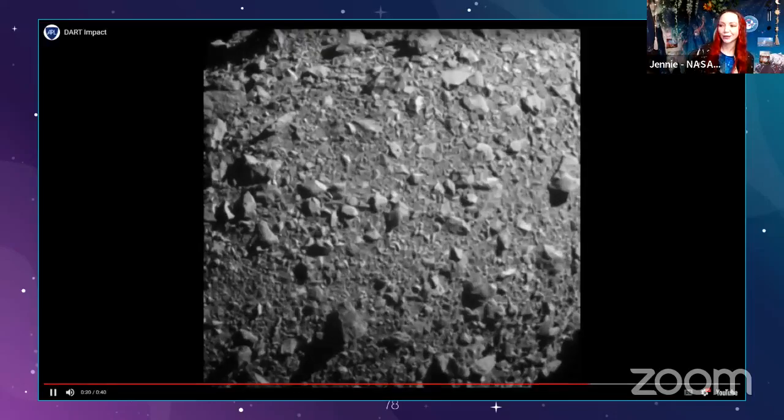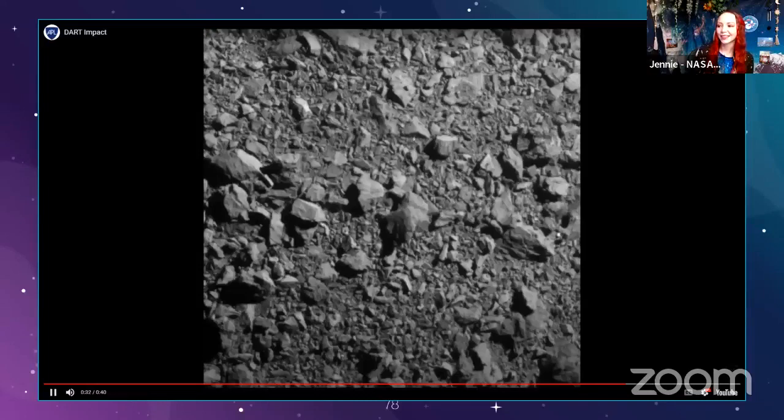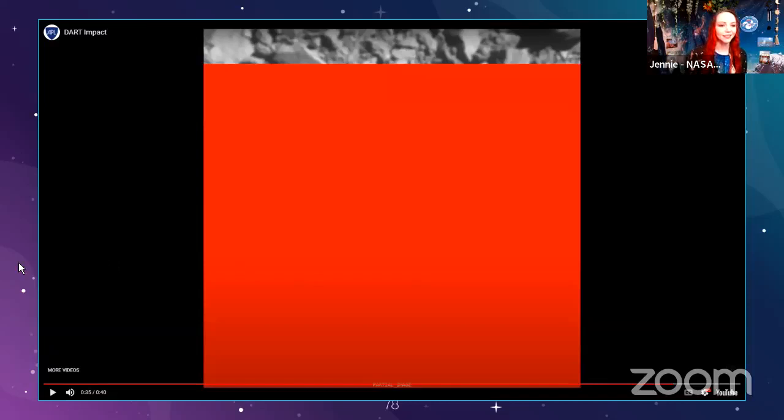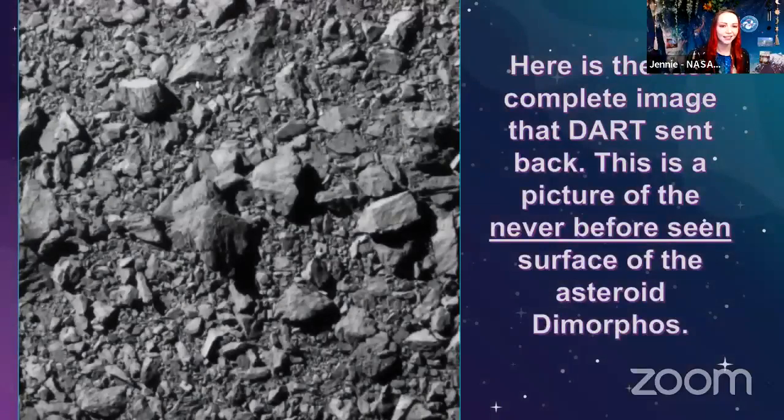Okay, now we're getting closer. The pictures are slowing down. This last picture looks like this, and that's because this was confirmed to impact. So it's bright red because when DART hit the asteroid, it only had time to send the top part of that picture, and then the signal disappeared because the spacecraft exploded. So that's why this turns into only a partial picture at the end there.